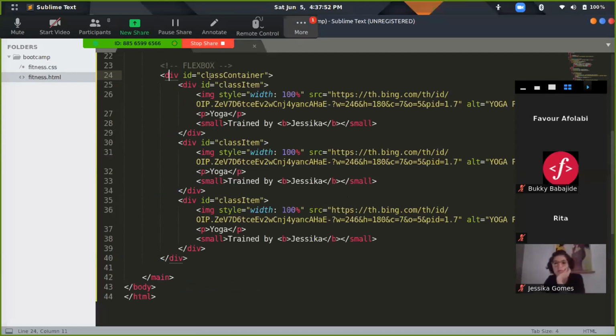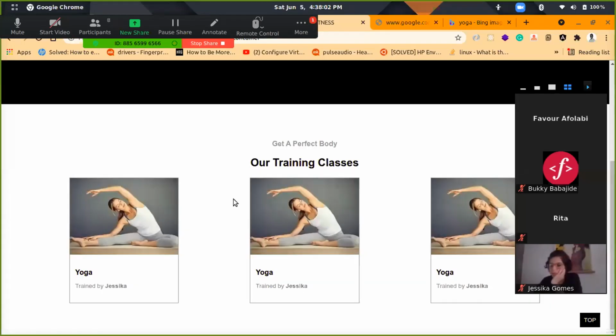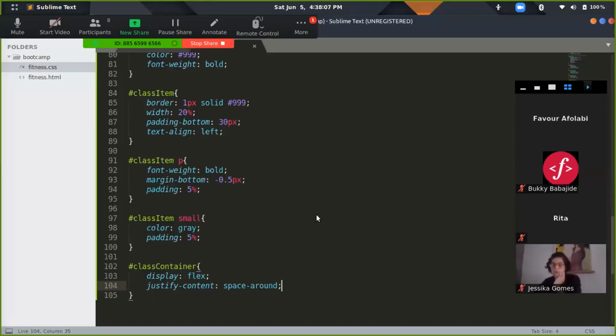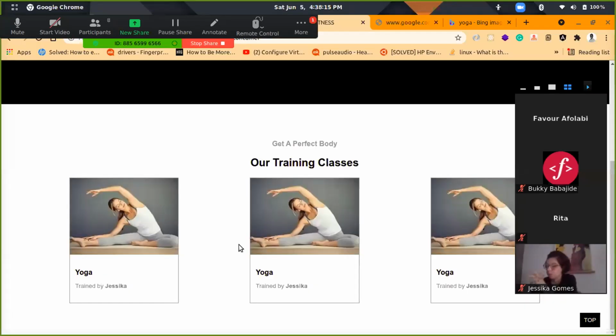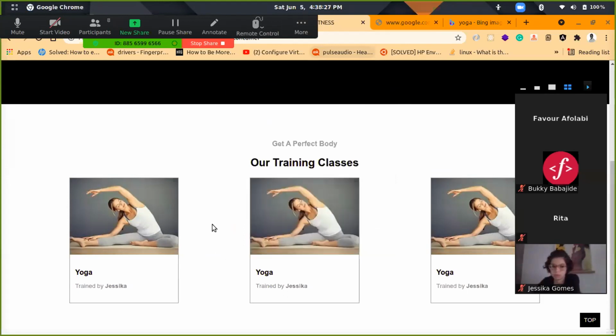We gave it display flex, and for your content, justify them. And we have this. So if you struggled with CSS to create this layout in your assignment, this has introduced you to a better way to handle that. And in just 2 properties, you are done arranging them. It's as simple as that.